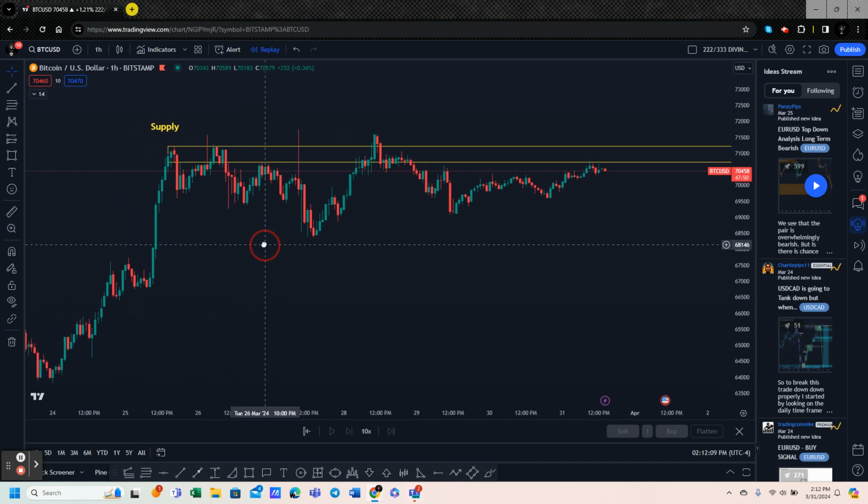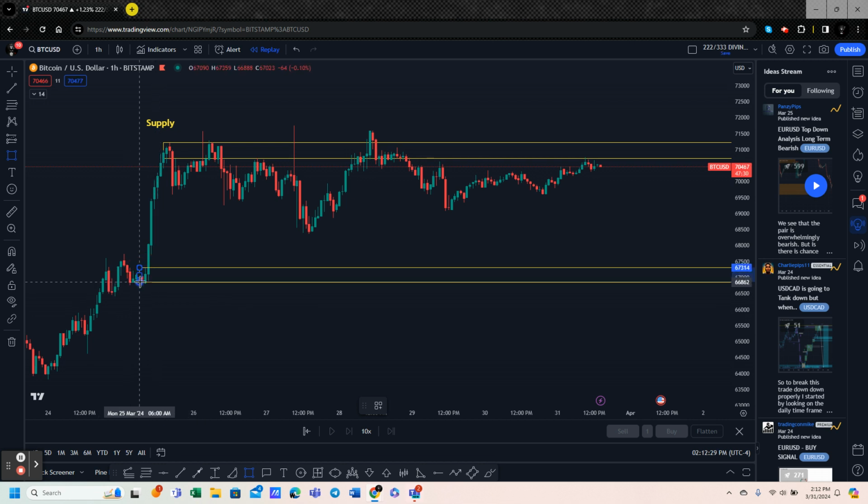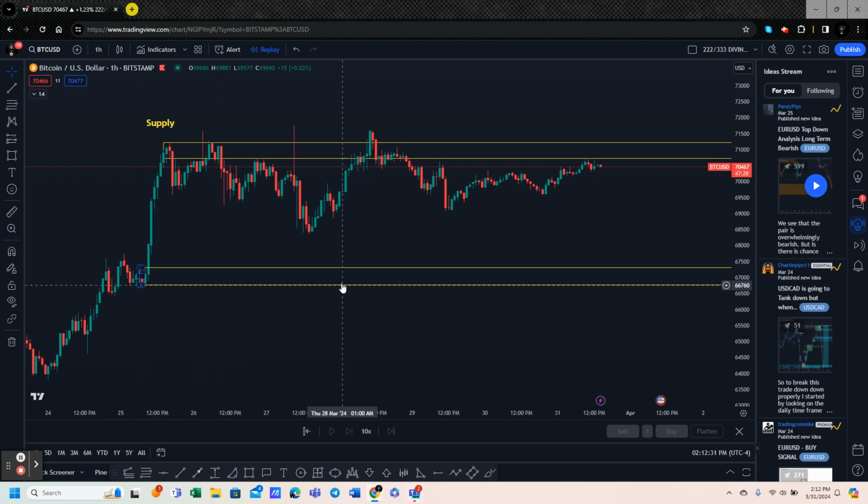Now, here's a key thing right here, is that we have this area. It's a demand area. Okay, what was the last candle before we had to move out? So some people like to go with the opposite color, but like I said, it's really just the last candle, to be honest. So we're going to take this candle from the top down to the bottom of it, and boom, this is what a demand zone looks like. Okay, this is a demand zone.